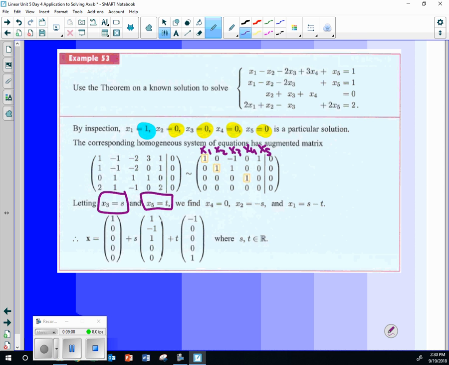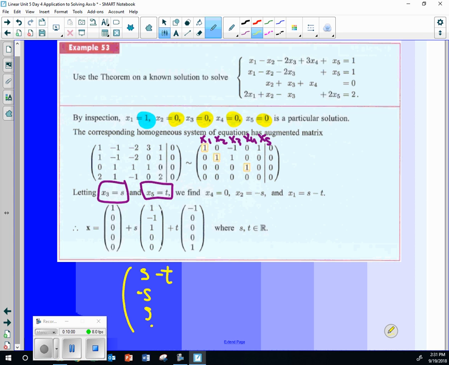And not this part. And then what they did is they said, okay, we're going to let x3 be equal to s, x5 equal to t. I think I've seen this example before. And then what they'll do is they'll assign, okay, x1 will be negative x5, x5, negative t, and then it'll be plus s. So that's going to be, x1 will be negative t plus s. And then this one will just be negative s. And this one here is going to be, what's this one going to be? Zero. So x4 is just zero. And we've got all the rest of these. So then, if you remember, see how nicely this works as a review.